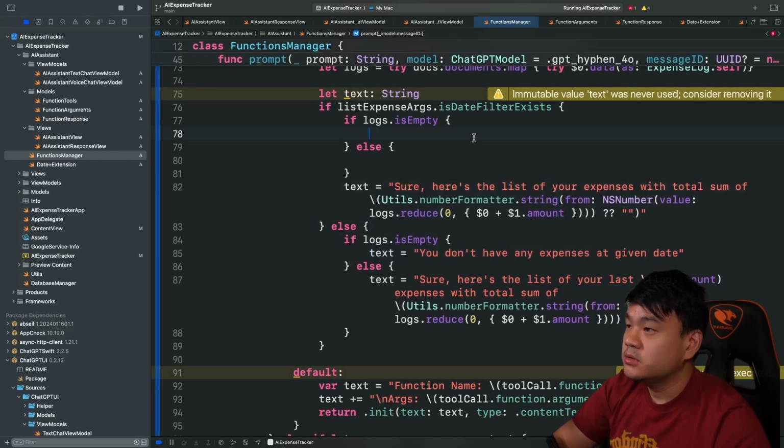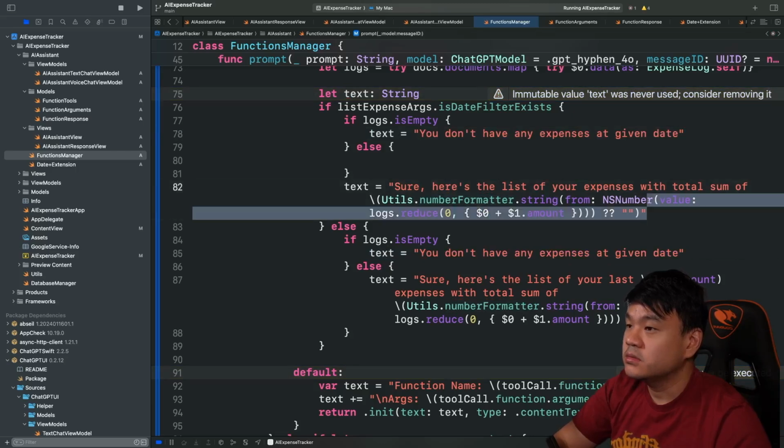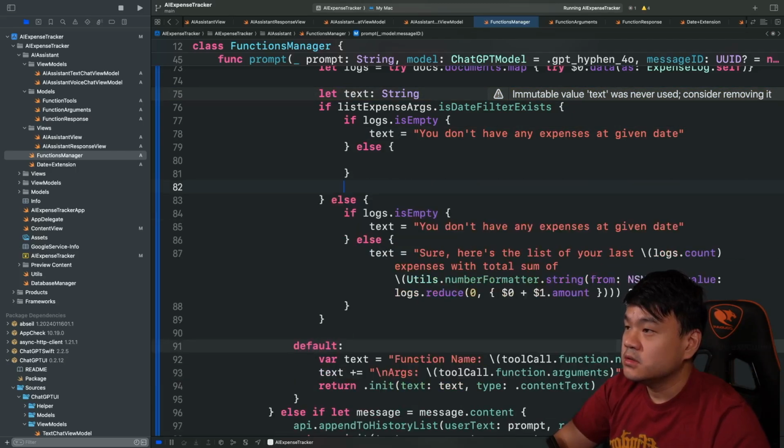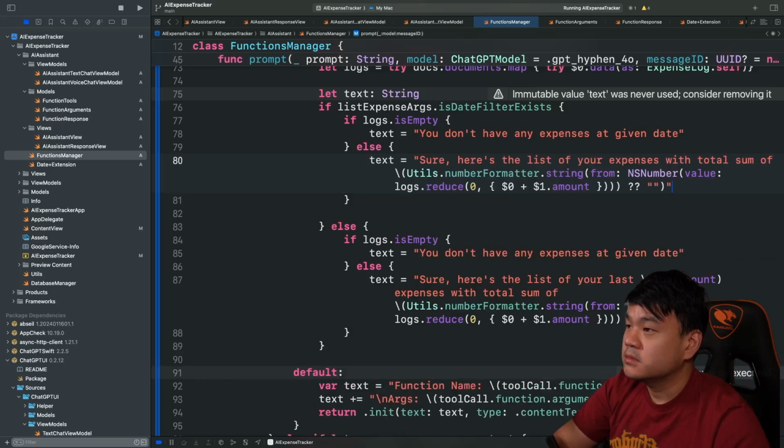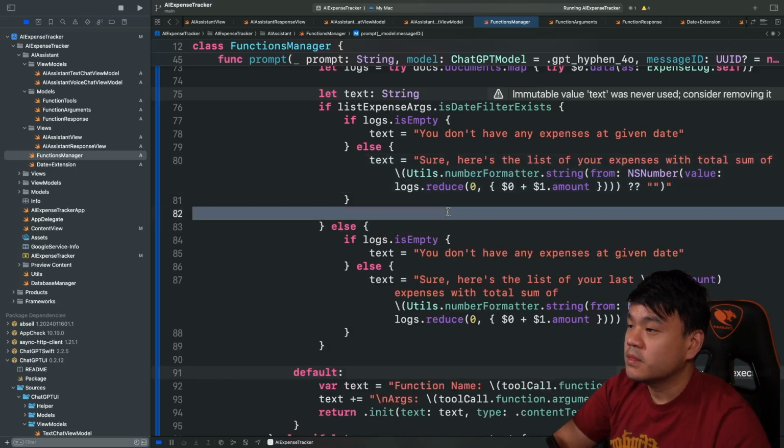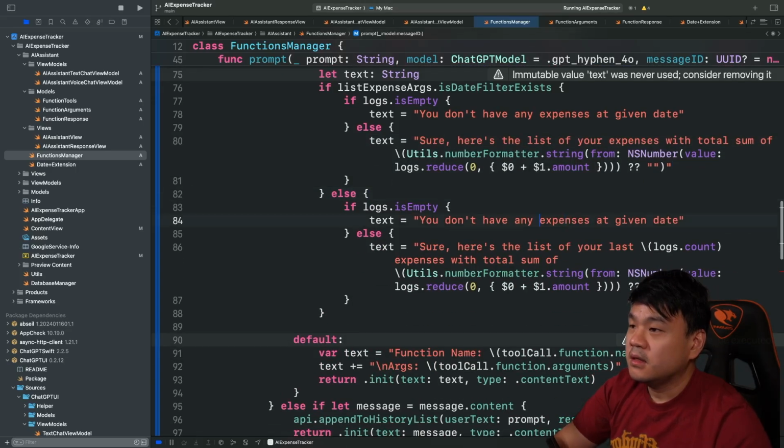So it should be: you don't have any expenses at given date, and also in here is text, and in here nothing, just change it to: you didn't have any recent expenses.